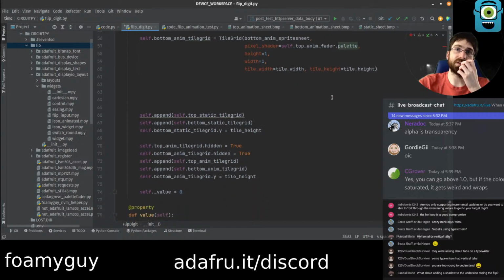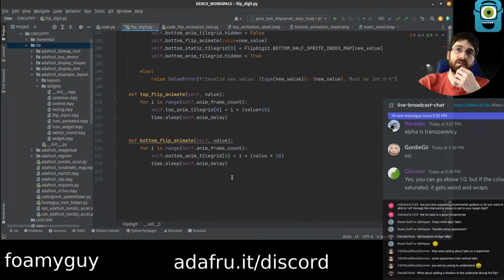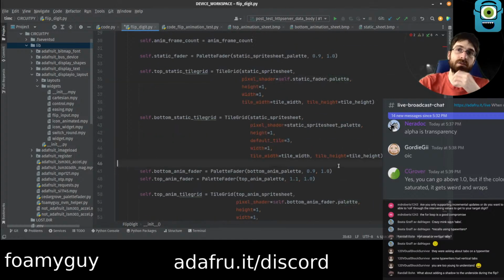So then let's go bottom at, where did those go? Right in here. Let's go bottom at 1.1. 1.0. Top at 0.8.